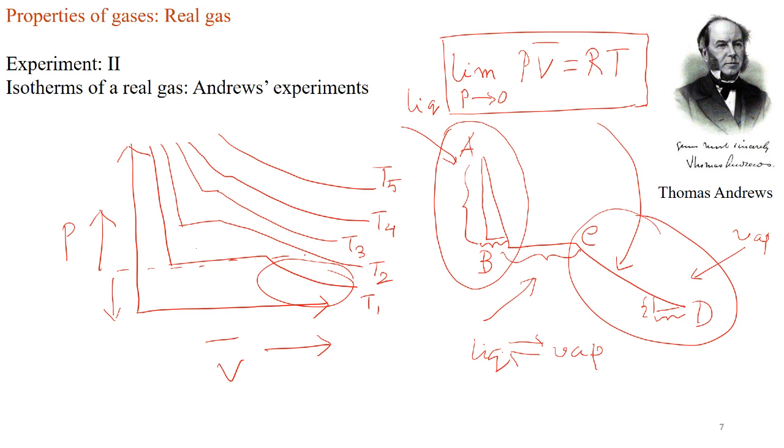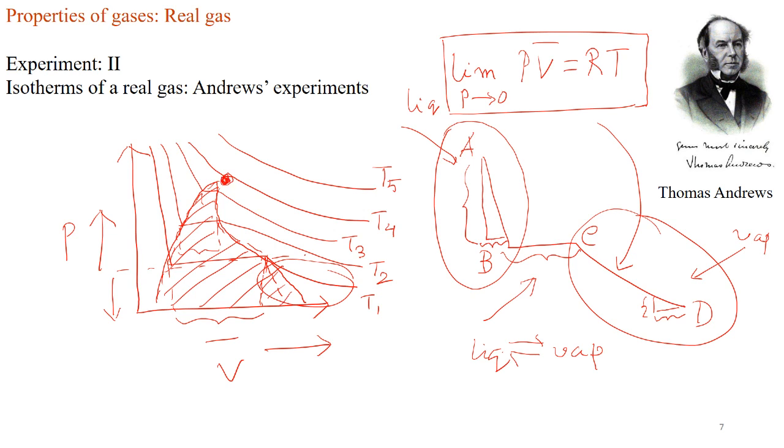Now let us focus on this BC region where the liquid is in equilibrium with its vapor. Now note that as we increase the temperature, the region of volume over which the liquid vapor equilibrium occurs decreases. And finally, it reduces to a particular point. So if we draw a line which connects these regions, we'll get a region where the liquid is always in equilibrium with its vapor. However, this region shrinks as we increase the temperature.